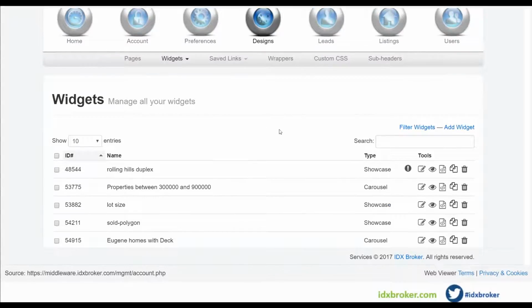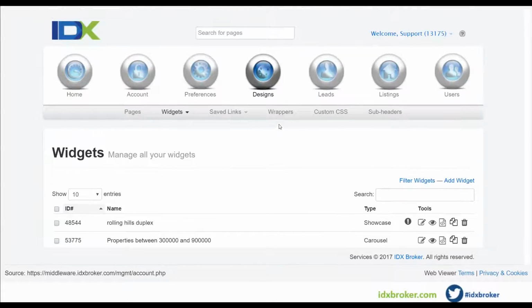These are really great for a landing page for a Facebook ad or something like that, but they're also really great to have on your page just to direct folks. You know, I might be in Sarasota, Florida, and I'm looking for a rental, but I don't want to go through the search and do all that because I don't really know what I'm looking for. So maybe you have a saved link devoted to only Sarasota rentals that allow pets. Like, oh, well, that helps me. Then in one easy click, I can find all of those properties. It's much easier than me going through all of the search criteria and fiddling with that. You're giving me exactly what I want right off the bat.